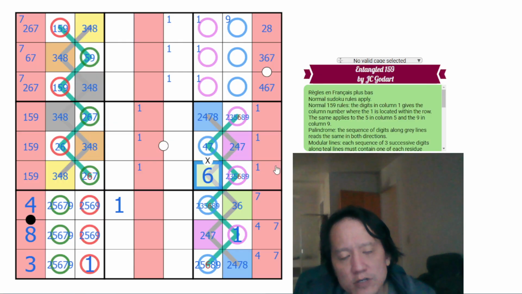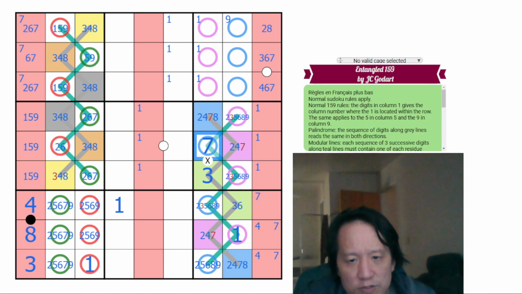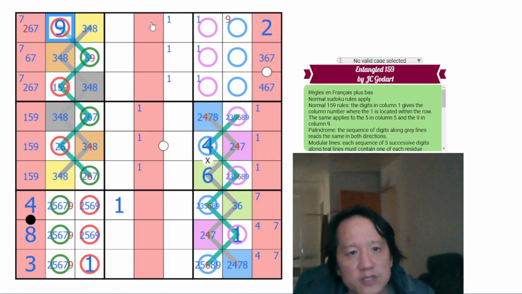So say it was 6, right? No, it wasn't 6. This was 3. If this is 3, this is 7. No, it was 6. If this is 6, this is 4, which means this is 2 and 7, right? So the 6 has to be here, therefore this is 2. This forces this to be 9. There's no 2 here, so this has to be 2, which means that 1. This is 5. So this becomes 3.